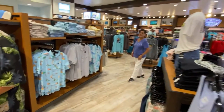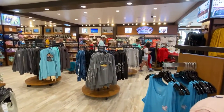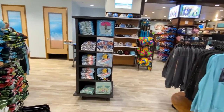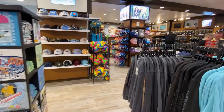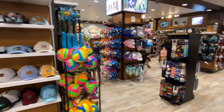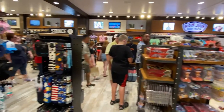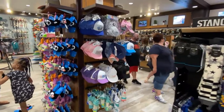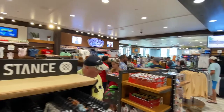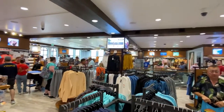It is bottlenecked in here. There is quite a bit of merchandise in here, guys, and you're banging into everybody all the time. It's really hard swinging a camera in here, but it's definitely a store I'd recommend coming into. And like I said, don't just go to one hat stand. Look at all the racks. There's so many hats in here. You want a shirt? Look around. There's piles of shirts, piles of hats. That way you don't buy that one item that you don't really want, and then you find something else that you should have bought.